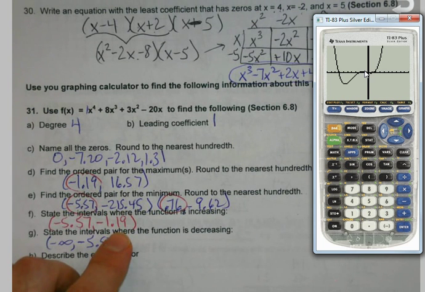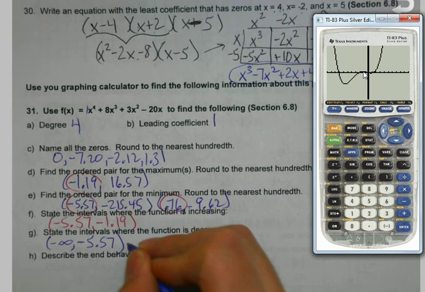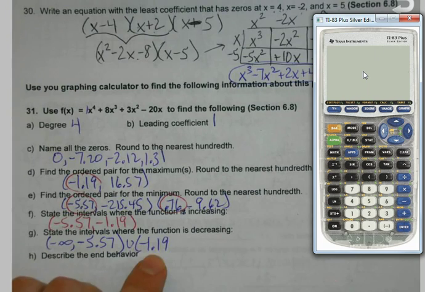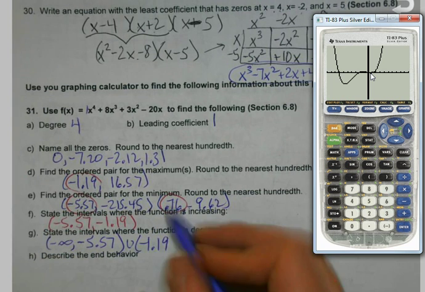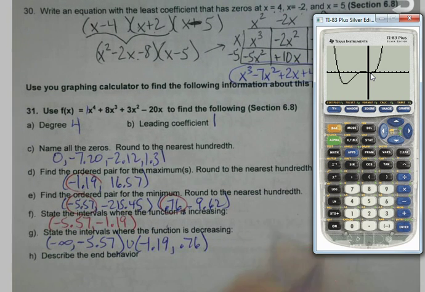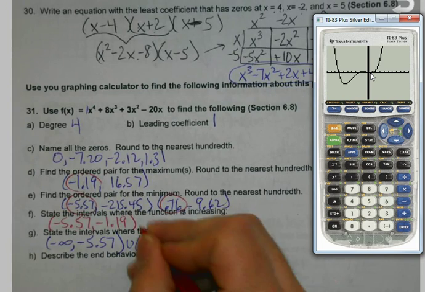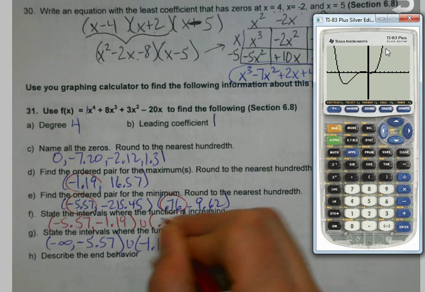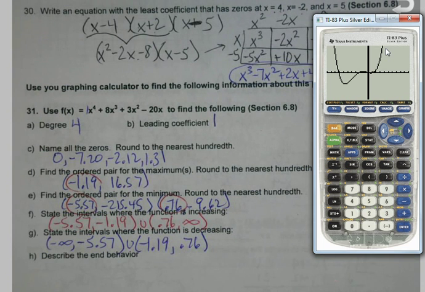So it increases until it gets to this negative 1.19. Well, then it starts to go back down again from that same point. Notice I just keep using these numbers. So, oh, lost my graph. So then it starts to come back down again until I hit what? My next minimum at 0.76. And then it stops. And then finally, it says, oh, once I hit 0.76, it's all up from there. So again, you've just got to play when it comes to this stuff.